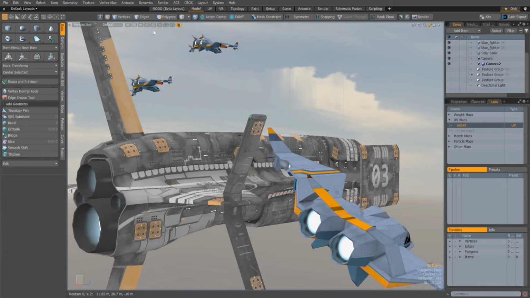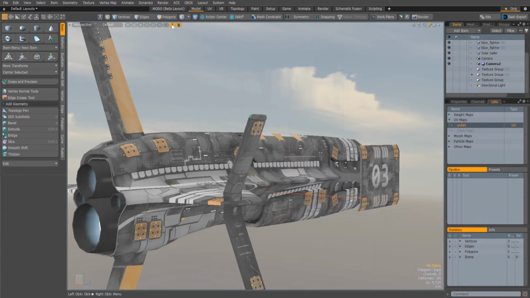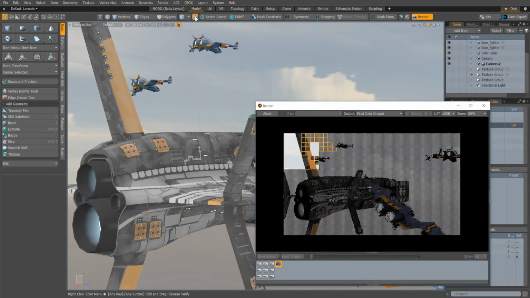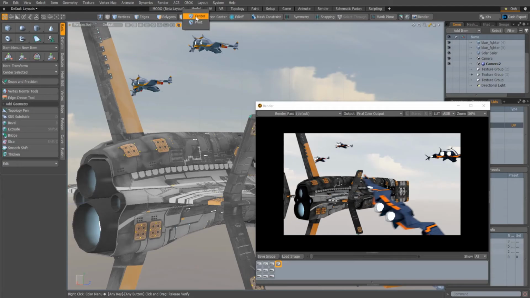With the implementation of viewport display option buttons in the UV viewport in 12, the same approach has now been taken in the 3D viewport. It is now possible to toggle things like background mesh visibility, item drawing, weight map visibility, and distortion directly in the viewport. This not only makes these options easier to find, but also gives you a clear visual indicator of their state. The MODO Modes form has been further tweaked to now include a Setup Mode button, Render button, and nested Center and Pivot Mode buttons, allowing for further consistency between layouts.